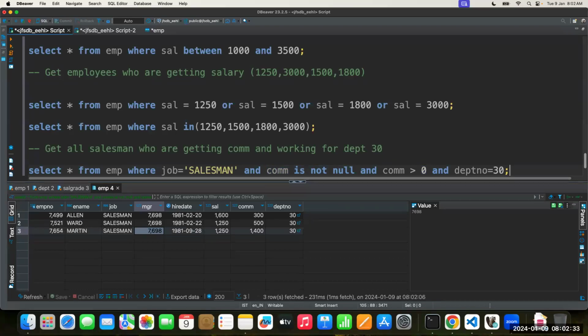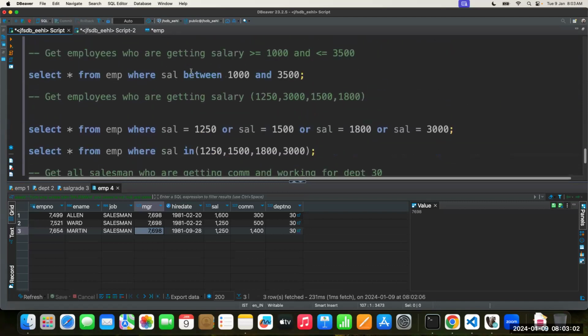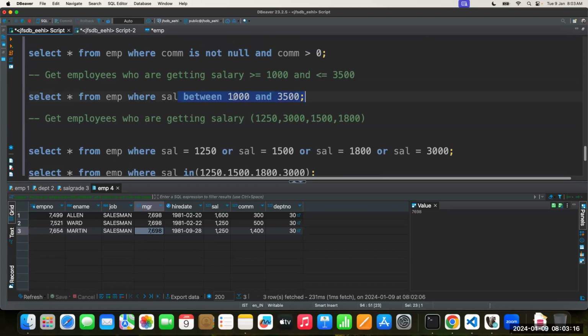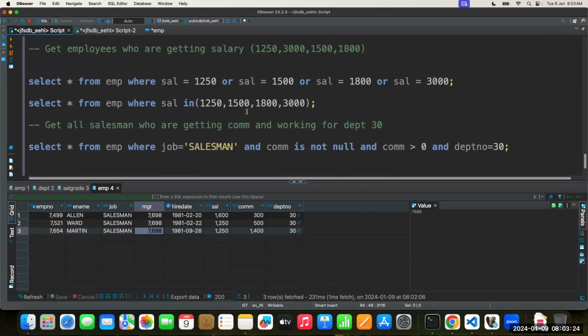Is this clear? While using the between operator, will that include 1000 and 3500 as well? Because in the given data, there is no 1000 and 3500 values. No, not this statement, the above statements. You have used the between statement, salary between 1000 and 3500. Here you have included greater than or equal to, right? So will that include 1000 and 3500? Both are inclusive. Lower bound value, upper bound value, both are inclusive. Okay, because in the data there is no 1000 and 3500.